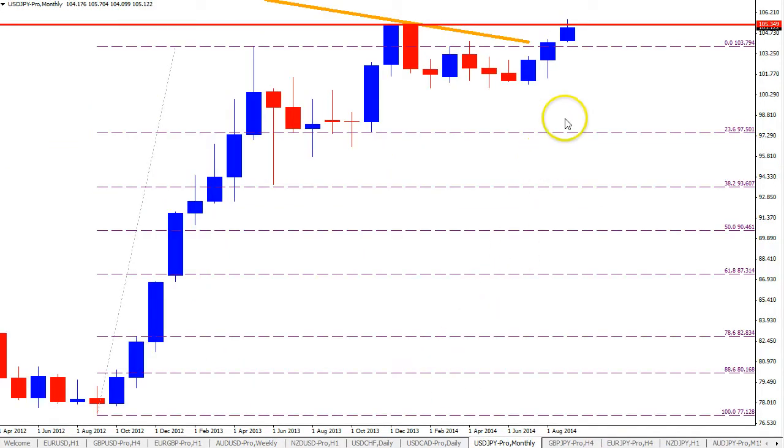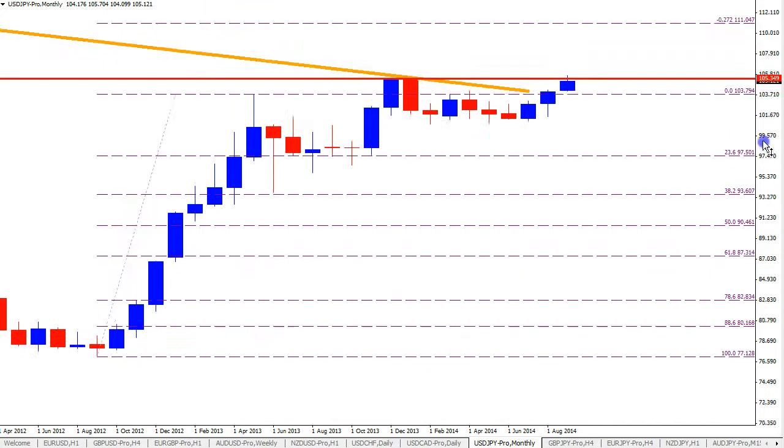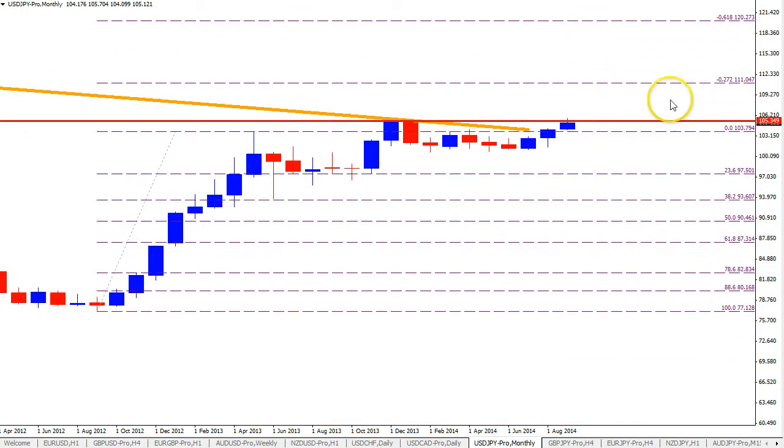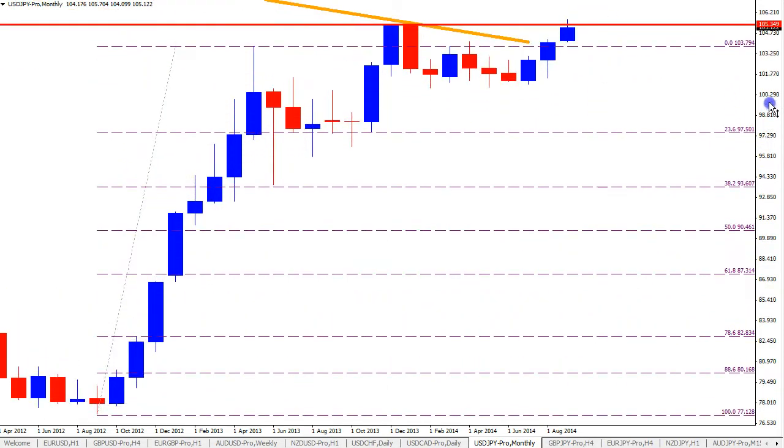The dollar yen is different. The dollar yen is getting some upside momentum, is approaching the 105.40-ish, 50-ish top, and trying to break through it. Obviously, if we get a breakthrough, there could be tons of space to the upside. 111, 120 are targets to think about potentially. Until then, we don't know for sure. This is looking like a big breakout of a trend line here, monthly trend line plus monthly top, but we need a bit more confirmation.